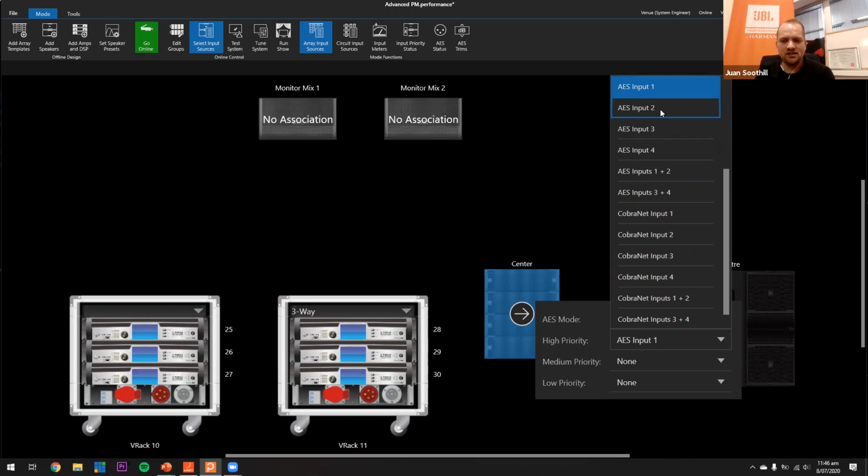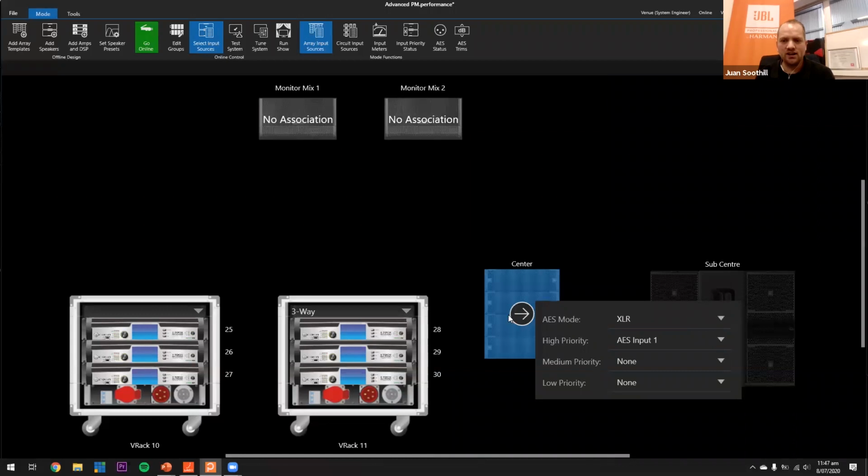If it's a left-right setup, then I would want to choose my left cluster to be AES input 1 and my right cluster to be AES input 2. Because I only have one cluster here, I am going to choose AES input 1 for that. And that is basically also on VDrive.